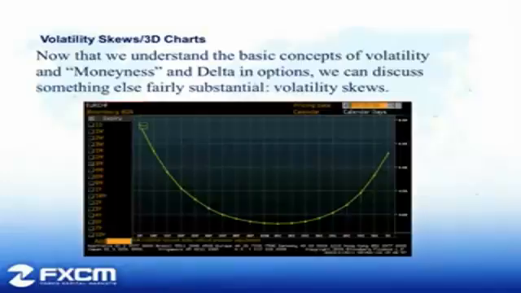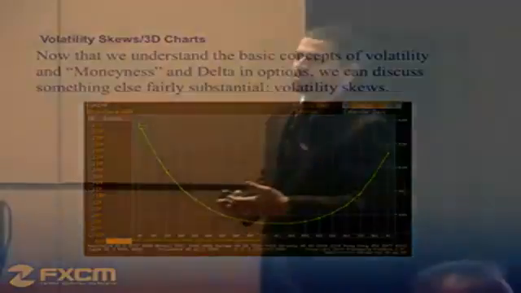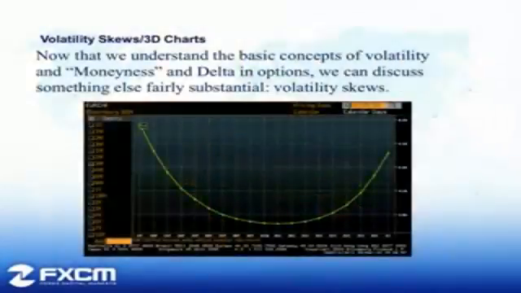So again, when I'm saying out of the money, right now the euro is at 130. An out-of-the-money call, or a right to buy the euro, let's say a really aggressive one, would be an option to buy the euro at 135, which is 500 points away. If I buy that option, it's going to be pretty cheap in terms of price, but it's going to be a really speculative bet because that's a big move for the euro, 500 points. So that's what I'm talking about with delta. That's going to be a very low delta option.